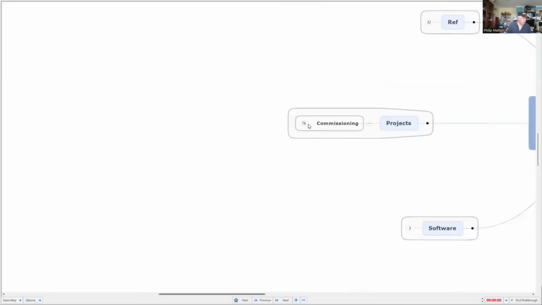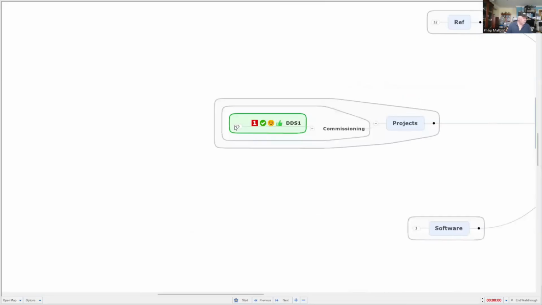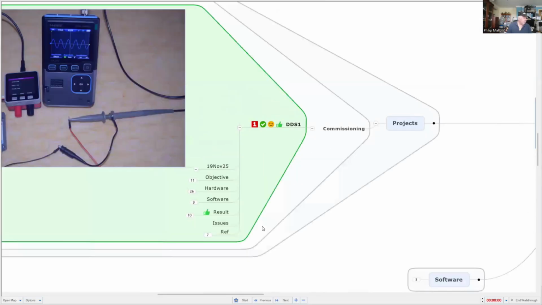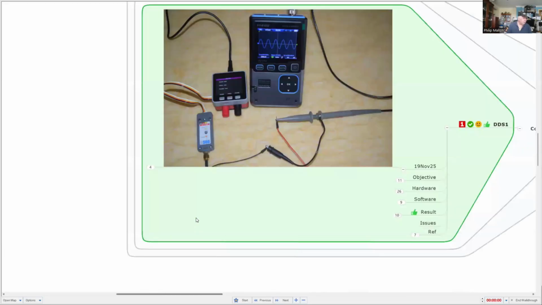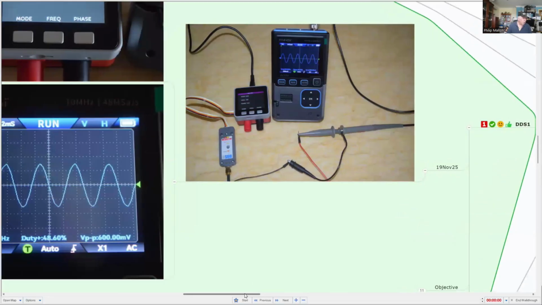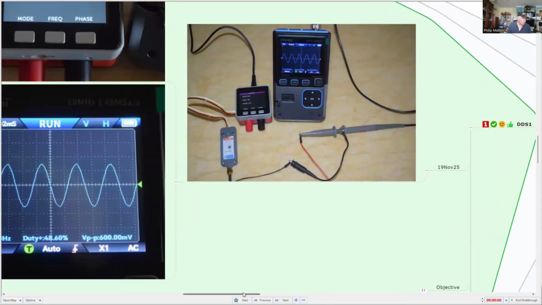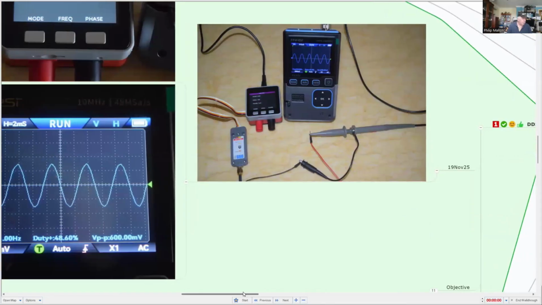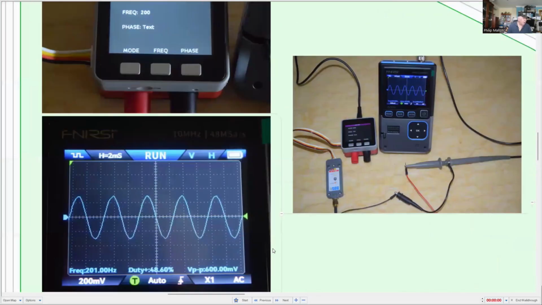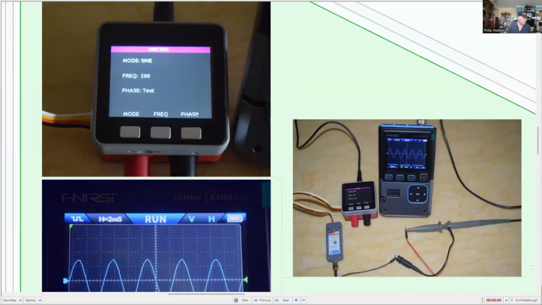So this is the project, DDS1, and this is what it looks like on my desktop. I've got an oscilloscope. The basic unit is on the bottom left, and it's generating signals, and you select those signals with the Core computer.